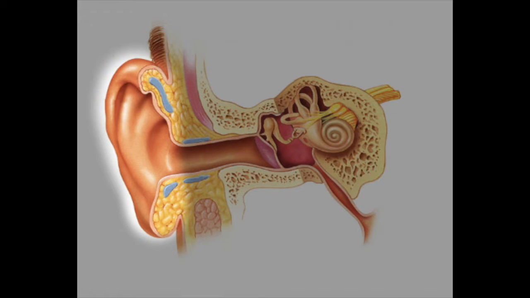The ingenious design of the pinna not only directs sound waves into the ear, but allows us to locate the source of the sound, as it will take a longer time for a sound wave generated from the left of you to reach your right ear compared with your left.